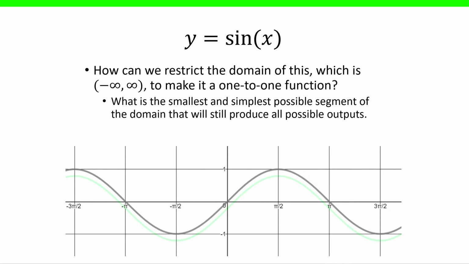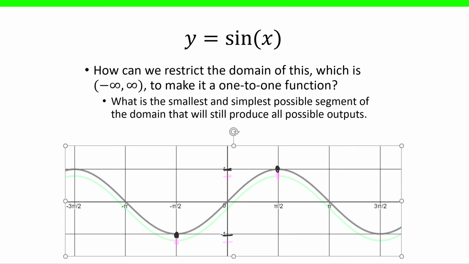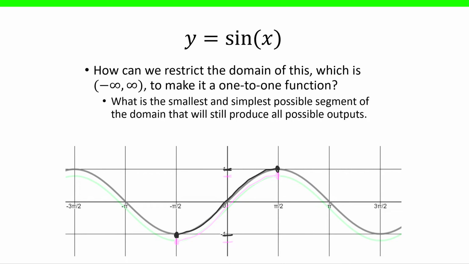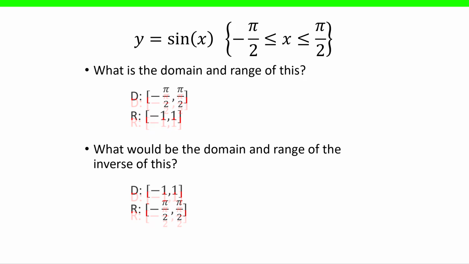And for sine, the simplest part of it is from right here to right here. So from -pi/2 to pi/2, including -pi/2 and pi/2, because the range is important. It's 1 and -1. That's the range of y equals sine of x. So we restrict the domain of y equals sine of x in order to get the inverse function, and what we end up with is this. So there's our domain restriction. And we know from talking about inverses that the domain of a function is the range of its inverse function, and the range of a function is the domain of its inverse function. This might not seem super important, but it will be, I promise. Okay, now let's look at cosine.